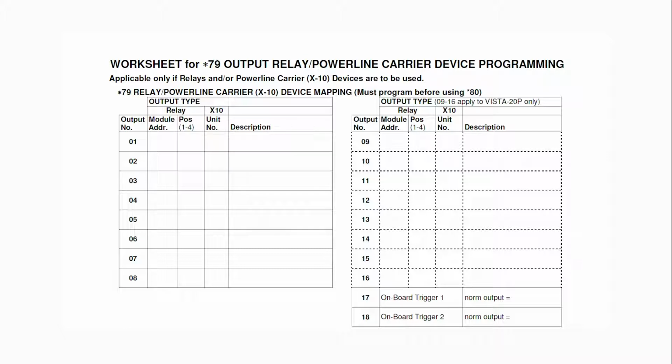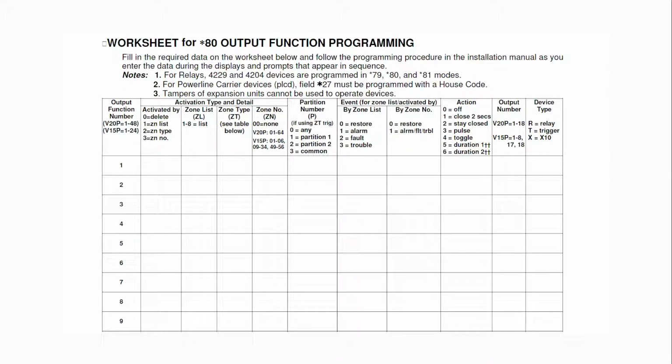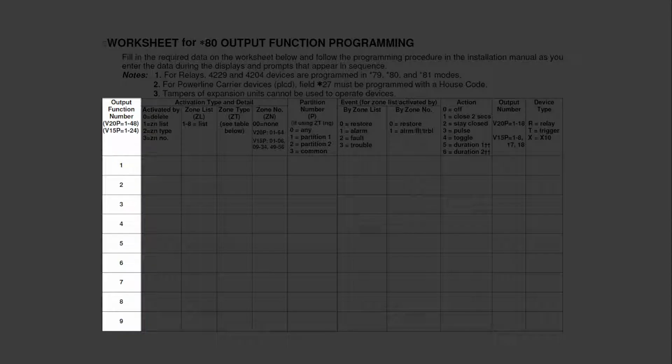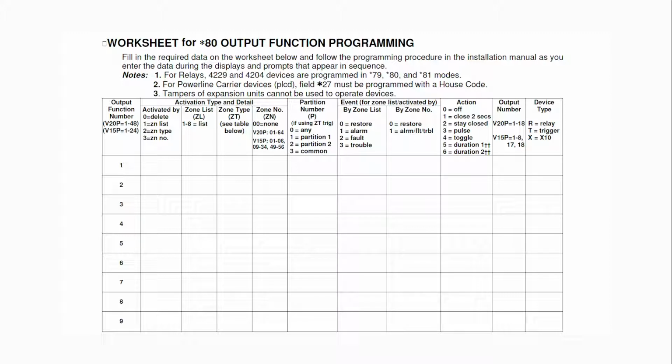activated. For this programming, enter field 80. This is a menu mode and has a corresponding worksheet in the panel's programming guide. The first question will ask for the output function number. This is simply a line of programming for a single relay. Multiple output functions can be programmed for the same relay if needed. For your first output function, enter in 01, then press star. The summary screen will show if there is already something programmed here. If everything is listed as 0 on the bottom row, then this output function is clear for use. Press star to move forward.